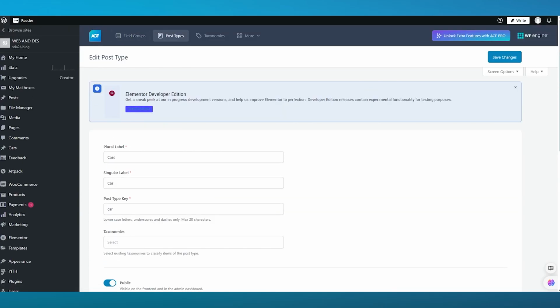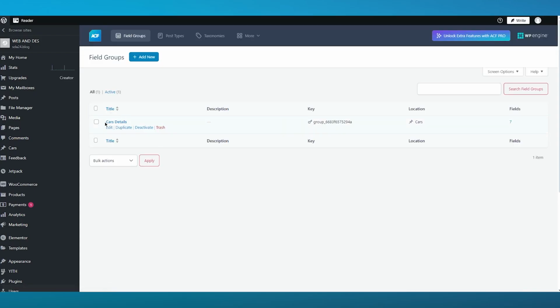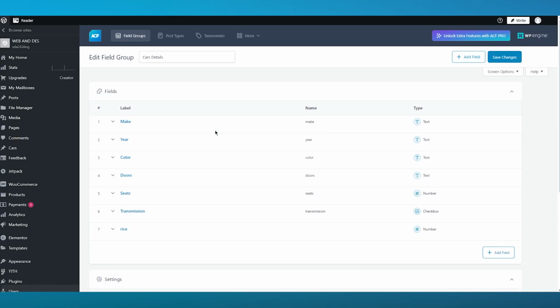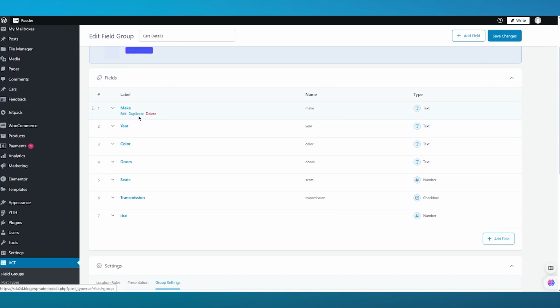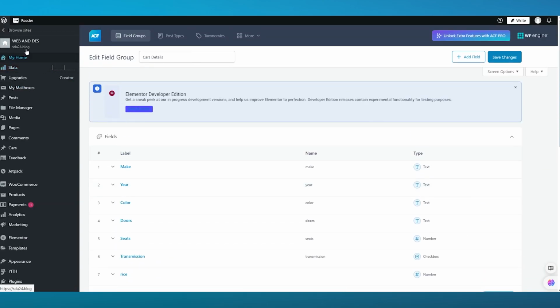These are the things I allow for it. And then once you've saved that, you're going to move over to the field groups. Now in the field groups, you have car details. And in the car details, you can see the key group, the location of the main post type, and a whole lot more. So the car details that you can add are limitless. They don't put a limit on you. So you have make, year, color, doors, seats, transmissions, price, and a whole lot more. So just like this, it goes on and on accordingly for you. So, generally this is how you're going to complete all of this.